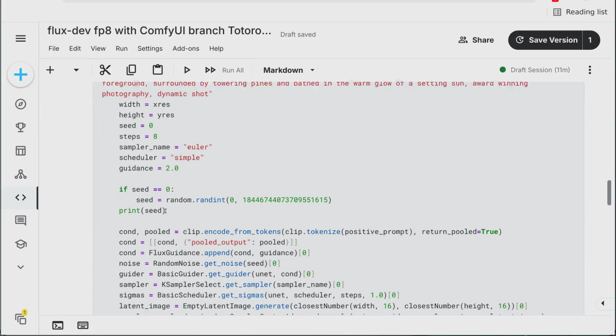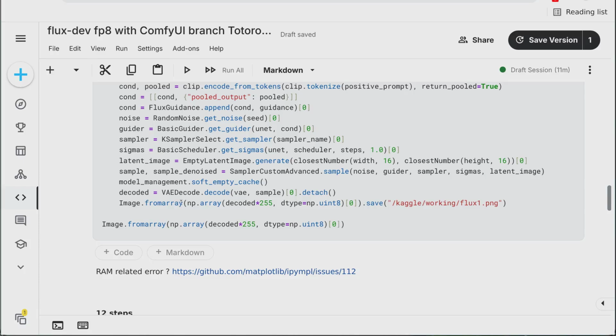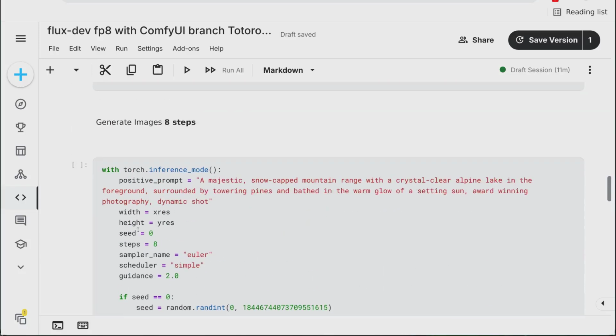This is some stuff I changed. I had to change this output part because he had it set so that the images were overwriting themselves, which was a bit pointless. So just run this one. It's going to take a couple of minutes, so I'm just going to skip this part.